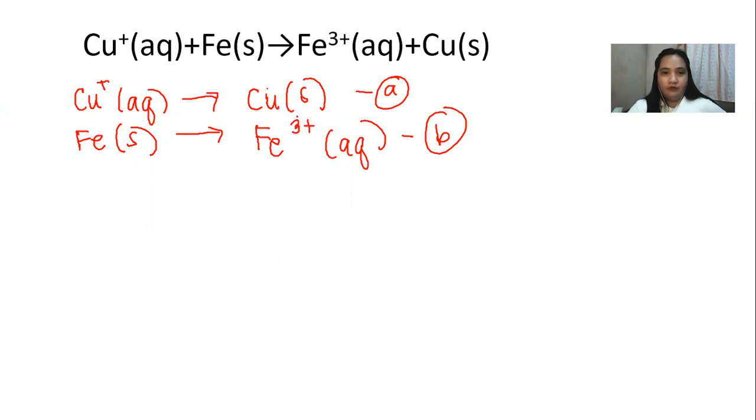Well, you might be confused. Three positive doesn't mean there are three iron molecules. It only means that the oxidation number of the product is positive 3. The next step says balance oxygen, but there's no oxygen in the reaction. Should there be hydrogen? There's no hydrogen in the reaction. So we go to the next one, balance charges.